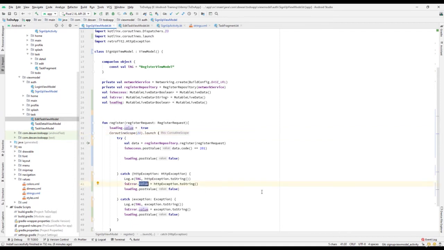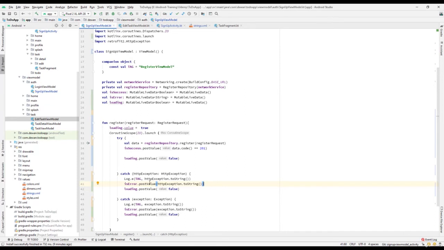And also for this one, let's do the post value, and also for this one too. So the post value, and let's try to observe that one. And let's fix this one too, and that should be fine.